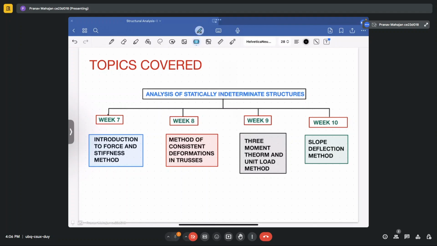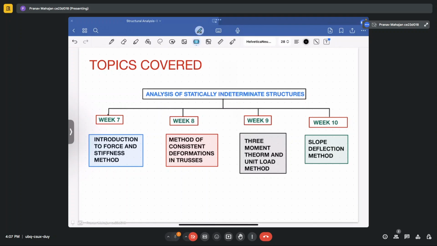We have also utilized the concept of the three moment theorem, which is based upon the conjugate beam method, and how we derive the whole equation related to three-point bending. This three moment theorem is generally applicable in case of continuous beams. When we have more than two spans in a particular beam, then we apply this three moment theorem and determine the unknown moments that are there at a particular joint.